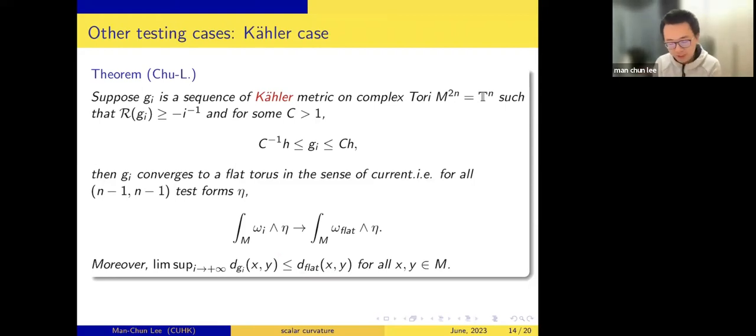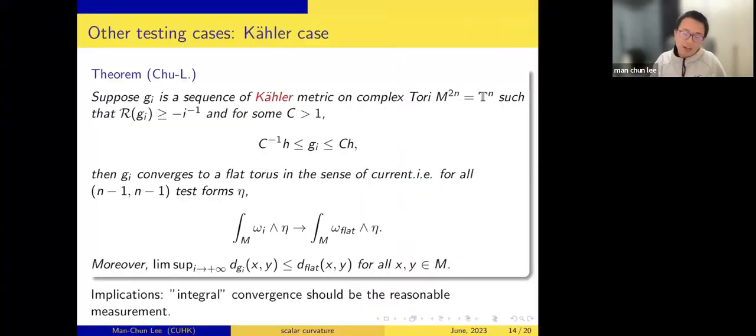In fact, you can also do it in the Hermitian setting, but I did try using the complexify of the real torus to a complex torus and complexify the Riemannian metric to a Hermitian metric, but it doesn't work. The scalar curvature becomes terribly uncontrolled. So I just tell you what we have tried. I tried using some complex geometry before. If you assume something Hermitian, not even Kähler, then you are very close to the answer. In fact, you can even give an alternative proof of the torus rigidity if you assume Hermitian. Much easier, just two or three lines. But I don't know how to turn a Riemannian torus into a complex torus without changing the scalar curvature too much. Anyway, this is another story.